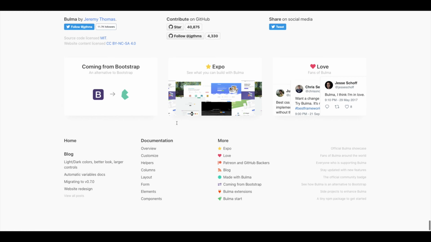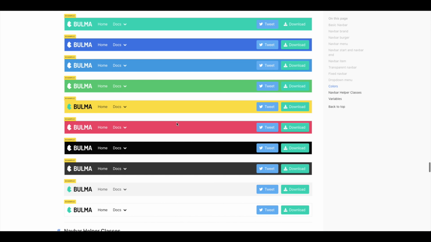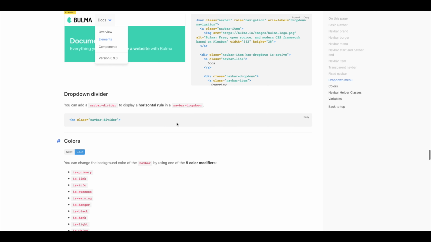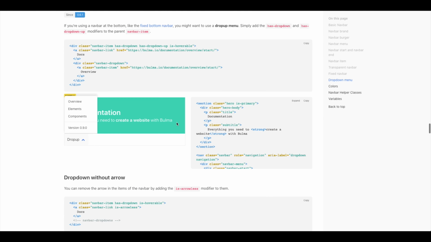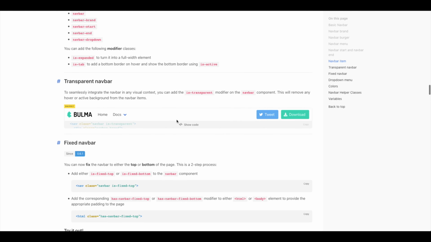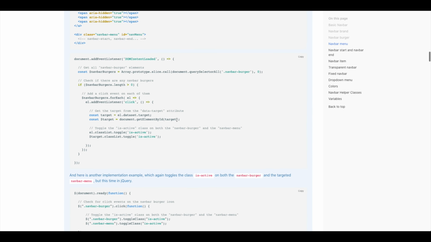And from Bulma we will copy the JavaScript code that we will use for opening and hiding the menu. You don't need to write it, you can copy it from Bulma. Okay, it's here.